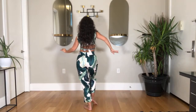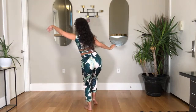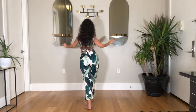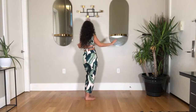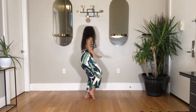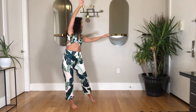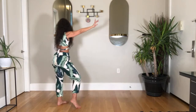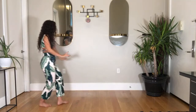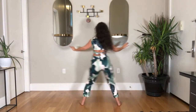Boom. Da da da da. Boom. Da da da. Walk. Da da da da. Room. I. Are you listening? Da da da da da da da da da da room. Reach and a right and a left. Right, left. Right, up, down. Left, up, down. We will get to that.